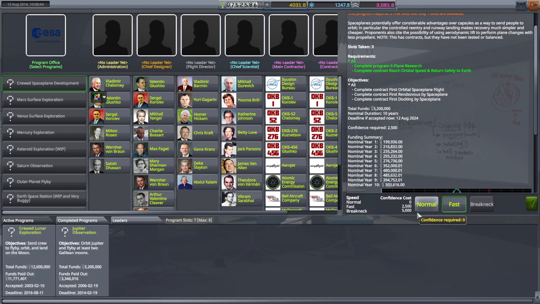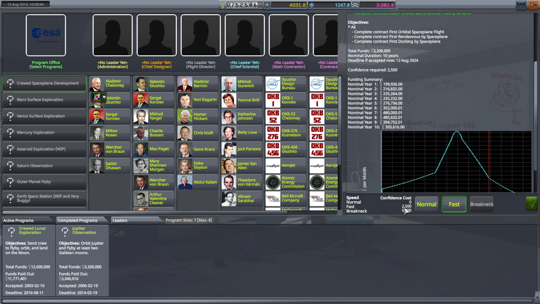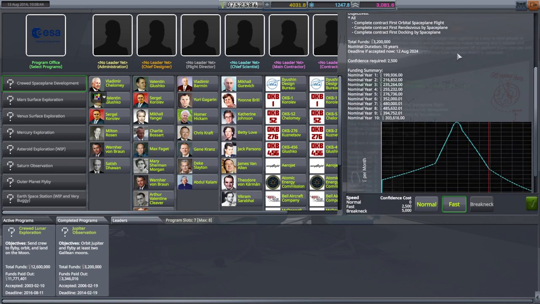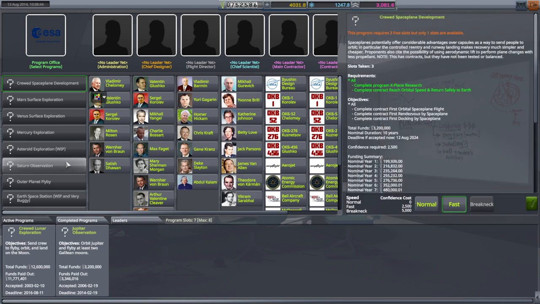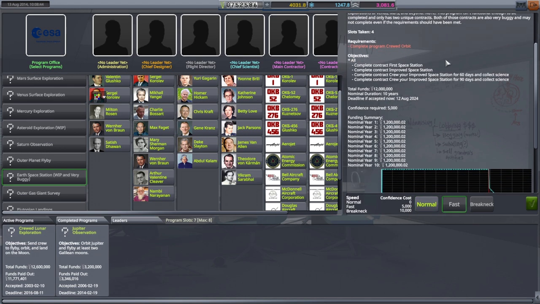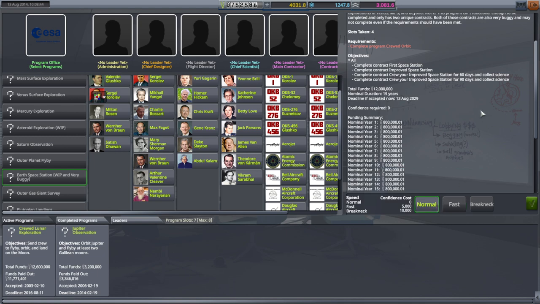The only problem is this one, even at fast, which would take 2,500, does not make up for the money that we're going to not get from this. So that's a little bit tough. And then, of course, if we go fast, then we don't have enough to go fast with this one. And 10 years is a long time. I don't know how long it's going to take to make a space station or whether it's going to work out at all. But I think 10 years is enough. We have a launcher, so the launcher should be able to take care of it.